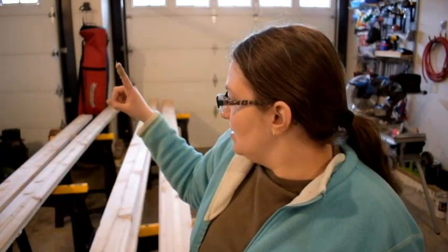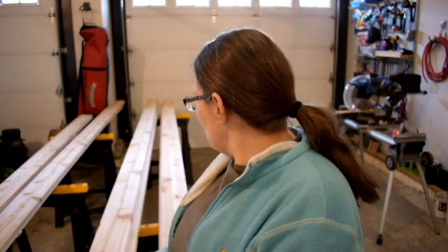And then I'm going to measure and mark my 8 foot board. That one I'm going to cut into about 1 foot chunks so that it's gonna be like 12 feet by 1 foot wide, over 1 foot because you add the extra 4 inches on each side. And then brackets. We're gonna mark the holes, drill the holes, and then we're gonna stain the boards. I honestly don't think I'm gonna get all that done now, but I'm gonna see how far I get. Hopefully I can get everything cut.